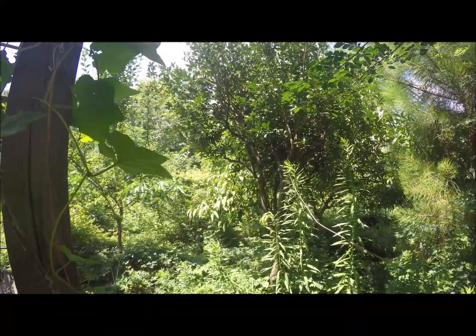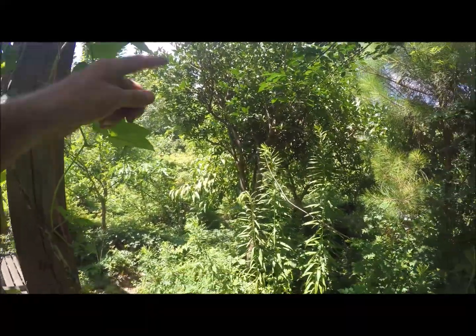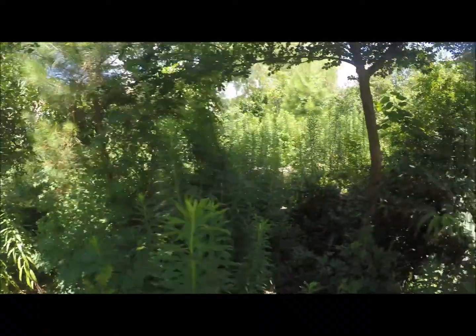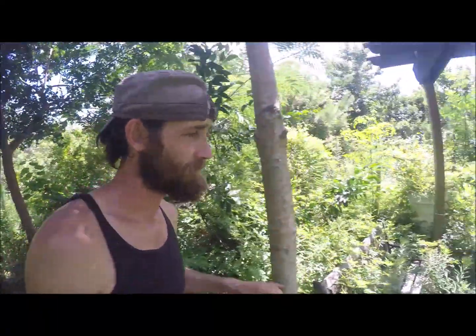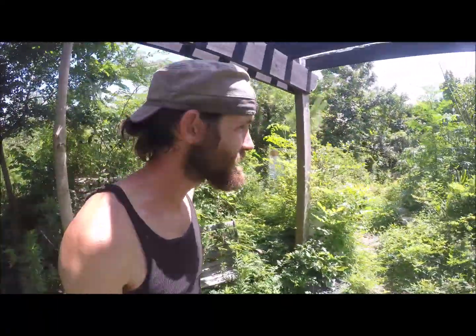I don't see a lot of fruit on that kumquat, but I do see flowers, so it might be trying again. Here's another really cool spot. 15 degrees, man. Moist shade. It's the bomb. Okay, got to get on with this tour. Sorry, it's a long one. There's a lot of garden here.